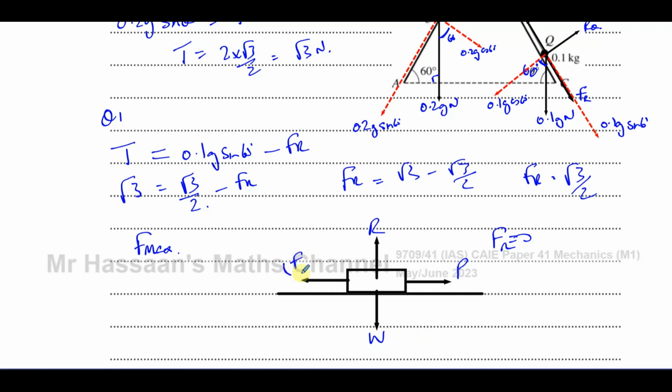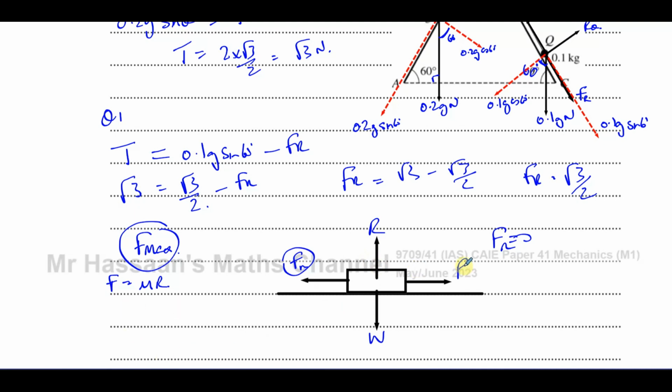Okay, now, that frictional force can vary from 0, if there's no force pulling it, to a maximum value that it can possibly take. What is that maximum value it can take? That's given by the formula mu times R. Mu stands for the coefficient of friction, which is dependent upon the surfaces, the roughness of the surfaces that are in contact. The rougher the surface, the higher the value of mu. And R is the value of the contact force, the reaction force, which is perpendicular to the surfaces.